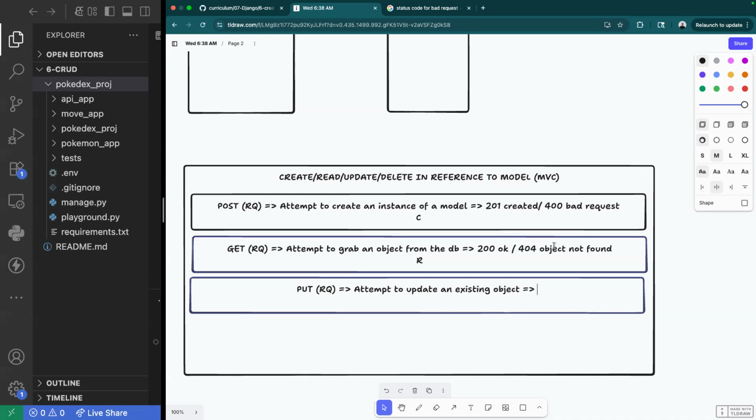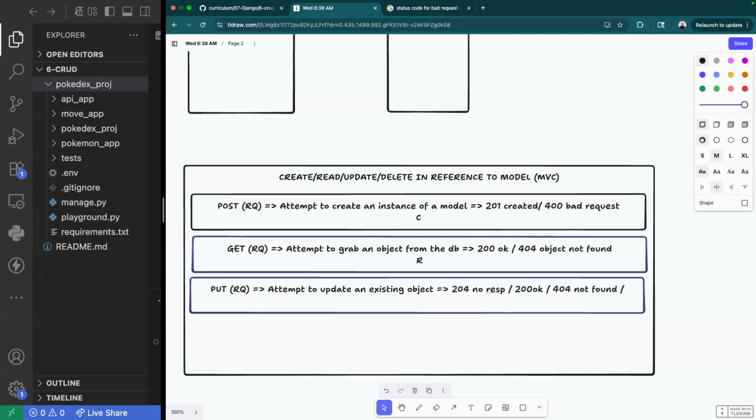If the response is successful and we're not sending back a response body, we can send back a 204, which means the response was successful, but there's an empty response. If we're sending back a response body, we would send 200. If we can't find the object, then we would send back a 404, not found.